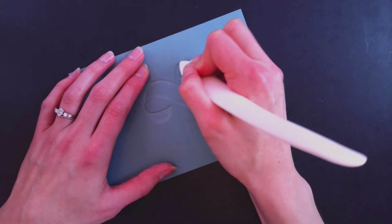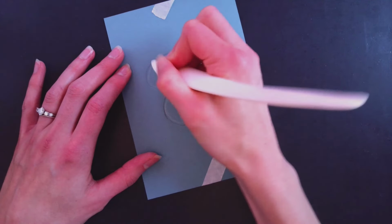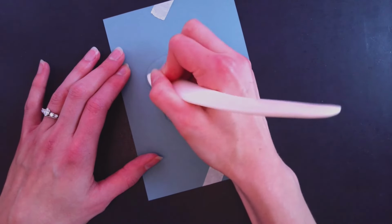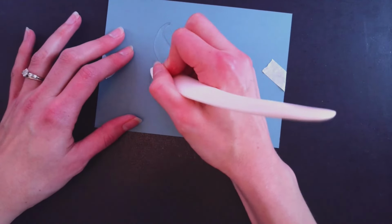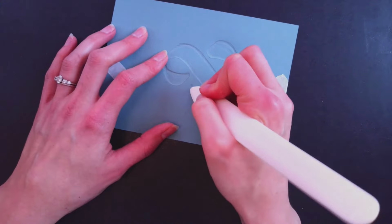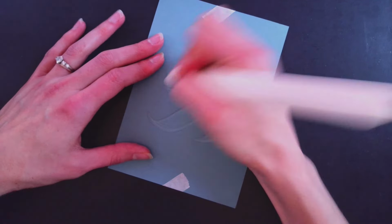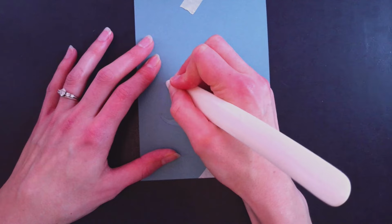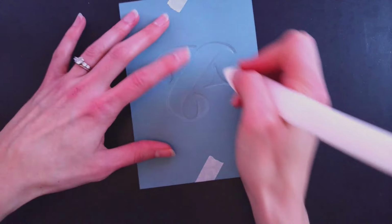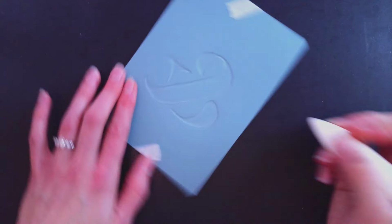So this is kind of similar to, say, a letterpress, but then again, that's a machine that's doing all that work, right? So you make a plate, kind of like my template. Usually they are out of metal, and then you put it over your piece of paper and the machine will push down. But I don't have space for one of those machines. I don't really have the money for one of them right now. I think it would be pretty cool to have a letterpress machine, but I do think they make some smaller. You always see the really big ones. I do think they make some smaller versions that end up being a bit more tabletop.